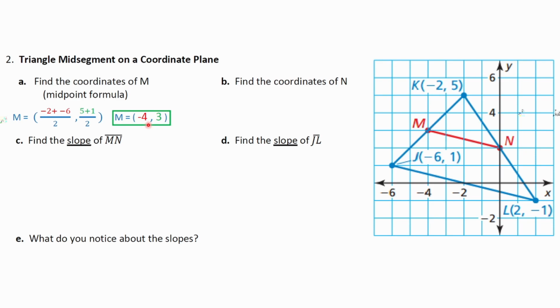And just a heads up, there's a bit of a typo here. Hopefully you'll notice it, but I'll clarify it as well. For part B, this should say N. I'm going to be lazy and not go back and do a bunch of edits to change this, so just know that this should say N here. And N is the midpoint of points K and L. So we're going to do the same thing we did in part A, but using those points. We average their two x values, which is this first part, and average their two y values, which is the second part. Again, this should say N, but the point N is at (0, 2).